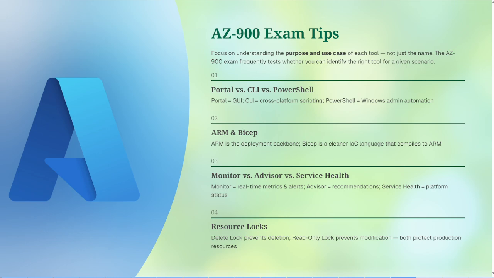Before we complete this module, let's review the most important exam concepts. AZ-900 is not only about memorizing Azure service names. Microsoft frequently tests whether you understand which tool should be used for a specific real-world scenario. The key is understanding the purpose and use case of each service. Let's review the most important points.